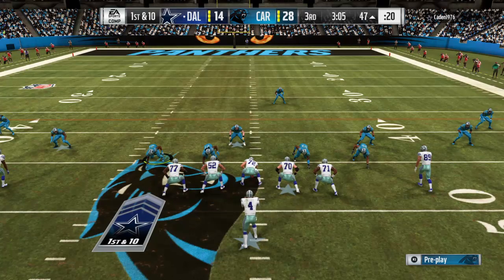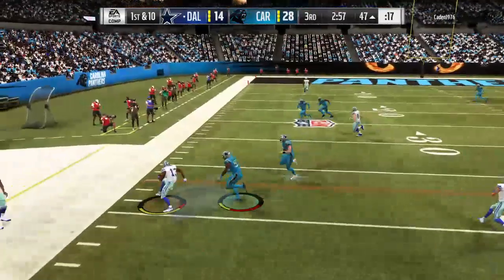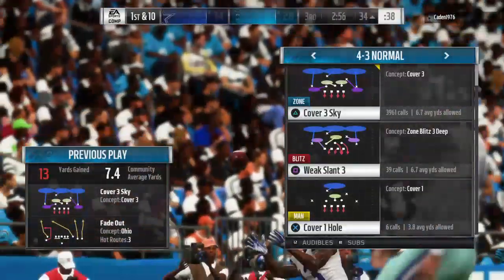Switch, and 8. 26. From the shotgun, it's Prescott. On the left side, Gallup's got it. Another nice gain, 13 yards that time, and another first down.